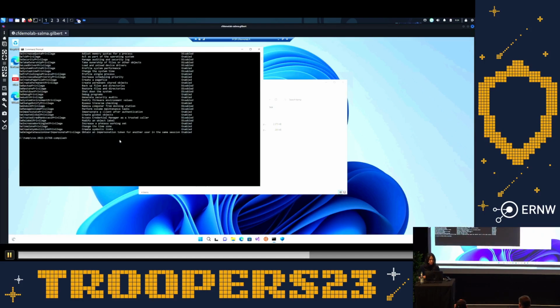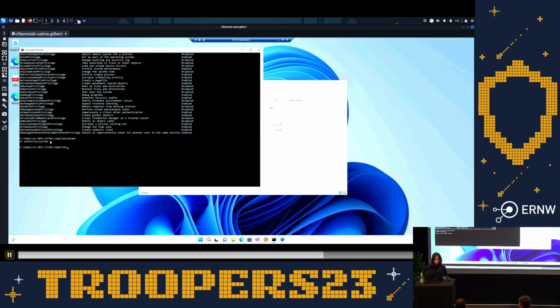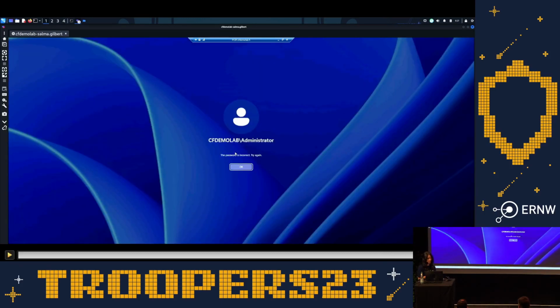So in this case, the threat actor enumerated the logged-on users, and here the administrator was active, and the idea was to do an RDP hijack of that session. But as we'll soon find out, that didn't work. A password was requested because we were running recent versions of Windows 11.